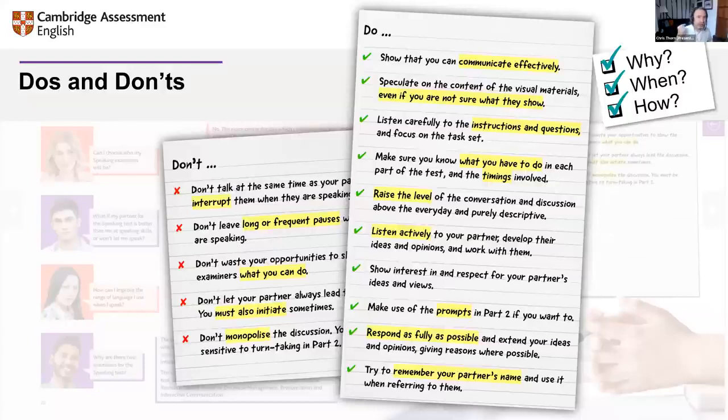Okay, June suggests mixing them all up. So I guess you're printing this out and getting some scissors, chopping them all out and letting learners guess whether they are a do or a don't. Yep, that would work. You might need to retype or rephrase some of them because the don'ts all start with "don't" at the moment. That might be a bit of a giveaway, but I think that is a really good idea. True or false questions.